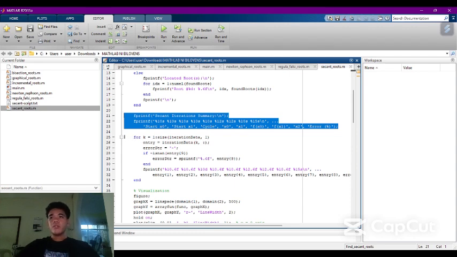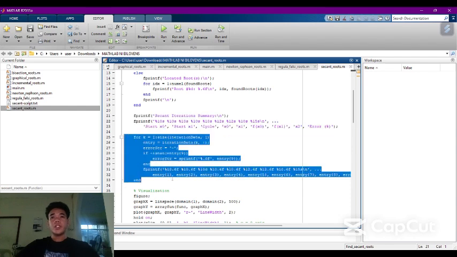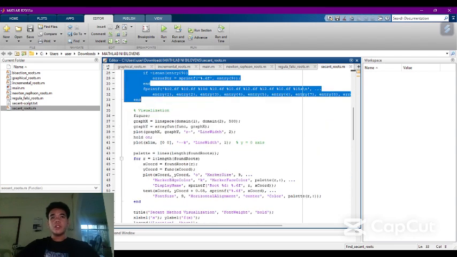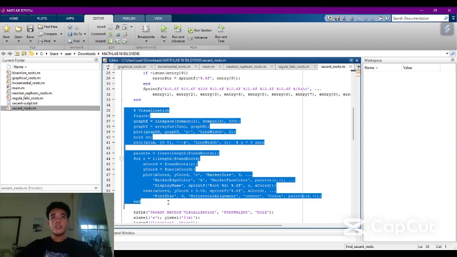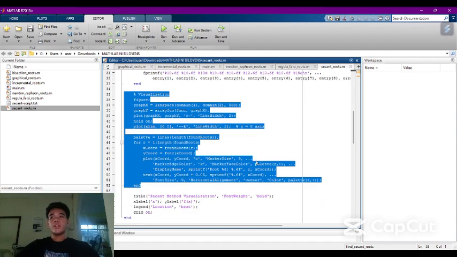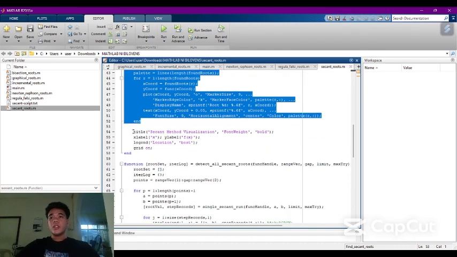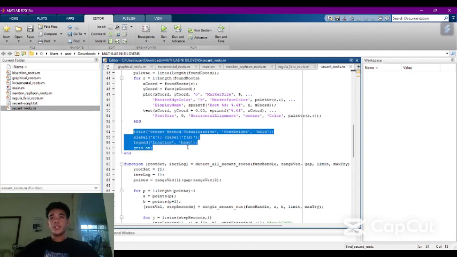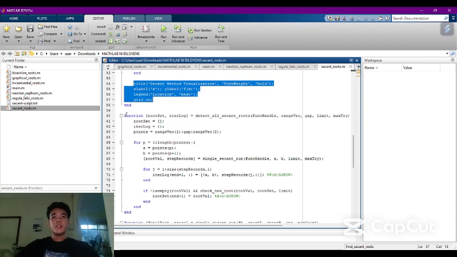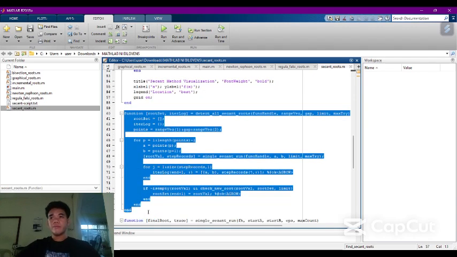Now we create a plot to visualize the function over the domain. We draw the function in red and add a dashed horizontal line at y equals 0 to mark the root axis. We mark each root in the plot with a colored circle and label it with the root's value. Each root has a different color to make them easy to tell apart. Finally, we add a bold title, label the axes, add a legend that shows the root labels, and turn on the grid to make the graph easier to read.